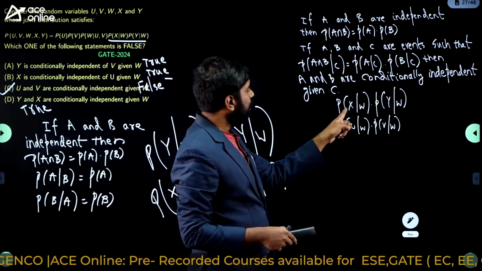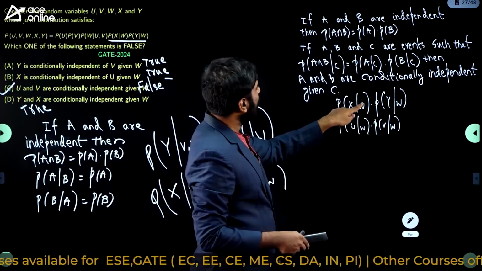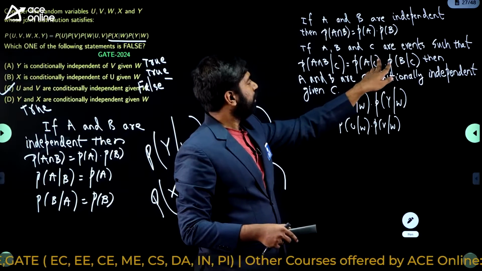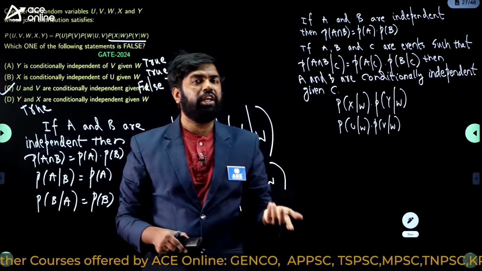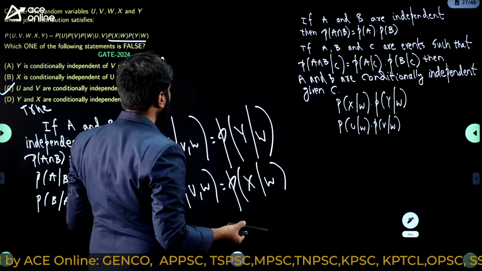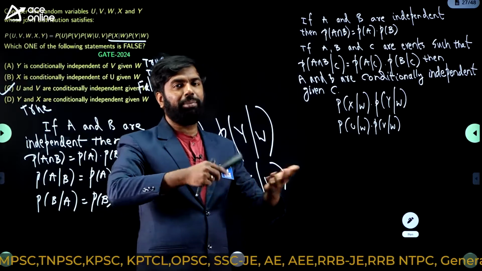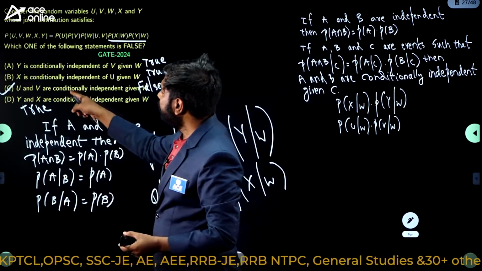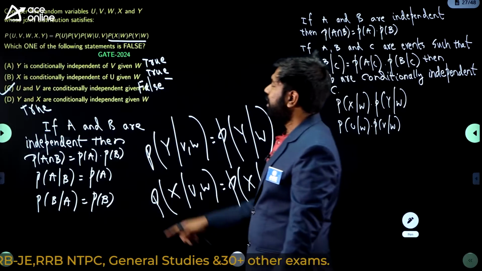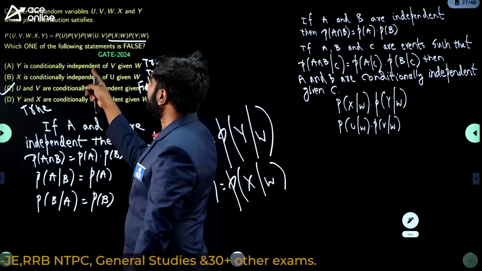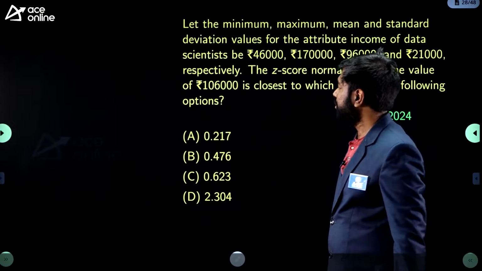And in the options I see probability of X given W into probability of Y given W. So you compare this, A given C, B given C, their product is there. So here also it is the same, that means X and Y are conditionally independent given W. But we do not have terms like probability of U given W into probability of V given W. So you can't apply the same result to U and V. That is why we said option C is false and we got our answer. Similarly, we applied the basic conditional probability definitions on A and B and figured out that yes, they are true statements. So this is one of the fantastic problems, students.